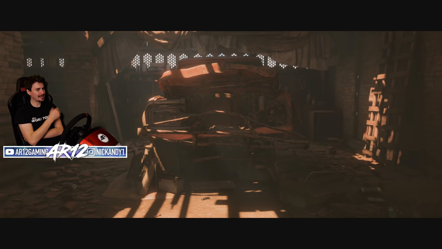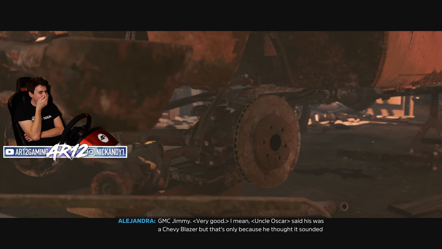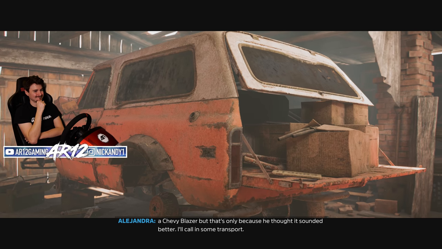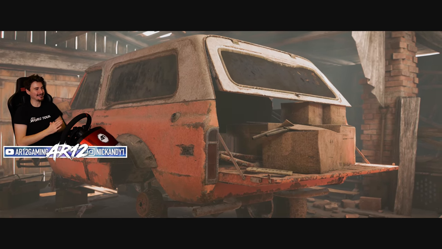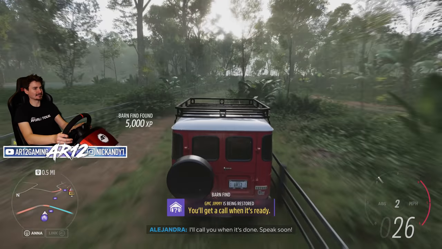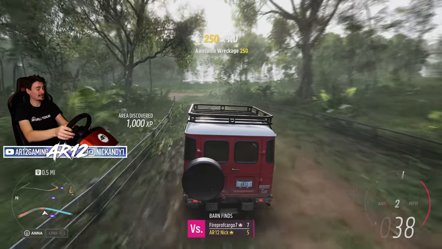So what's going to be inside of this one? What is that? Jimmy. Muy bien. I mean, Theo Oscar said his was a Chevy Blazer, but that's only because he thought it sounded better. I'll call in some transport. I love the GMC Jimmy. I cannot wait to give that thing a go. I think that might end up being my favorite off-roader in Forza Horizon 5. Obviously, it depends what upgrades it has and stuff, but I am so excited to give that thing a go once it's done being restored.